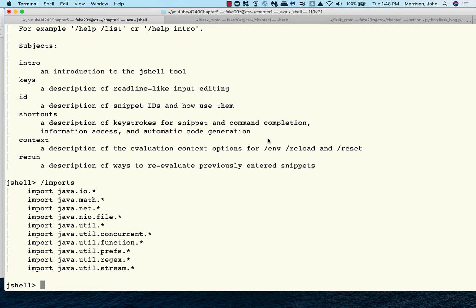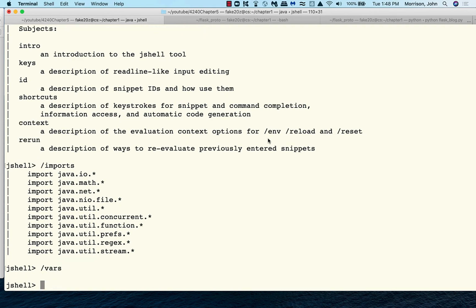There are several others. There is exit, help, imports, list, open, types, and vars. Vars shows you all of your variables. So far, we haven't created any, but we'll use these as we go along. Now, to get out cleanly, there are two ways. You can type /exit and hit enter, and that will exit it. Or you can use Control-D in Mac and Linux, or Control-Z as in put to sleep in Windows. And those are ways that you get out. So now you can see jshell.